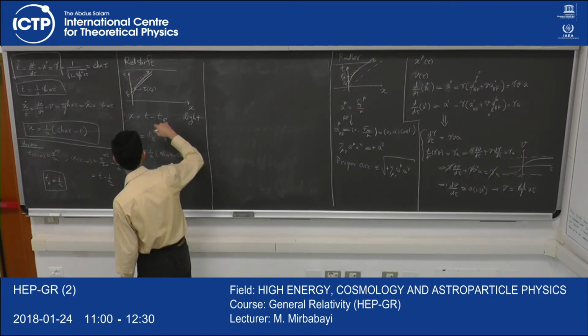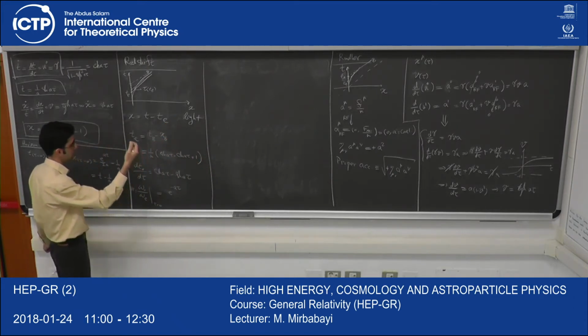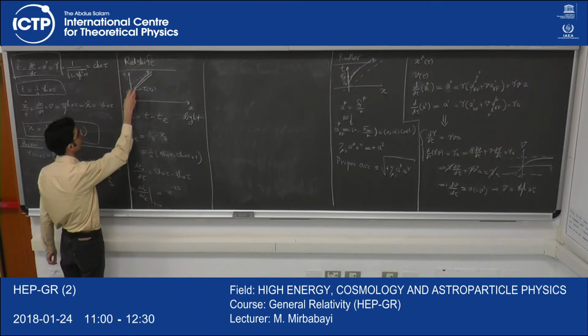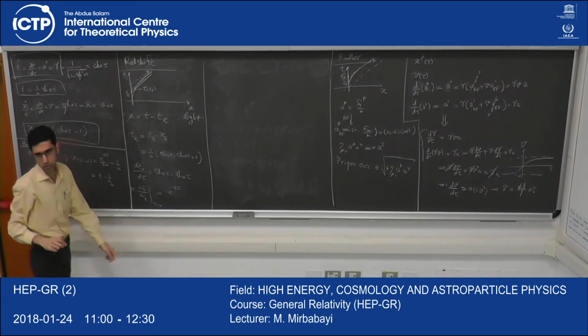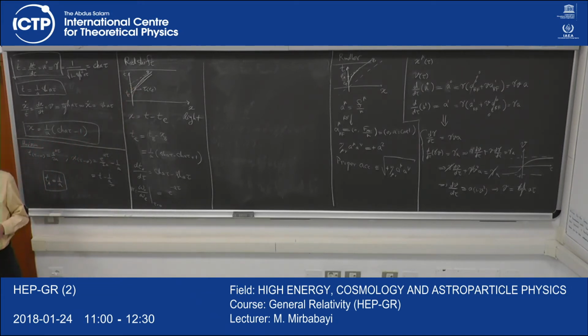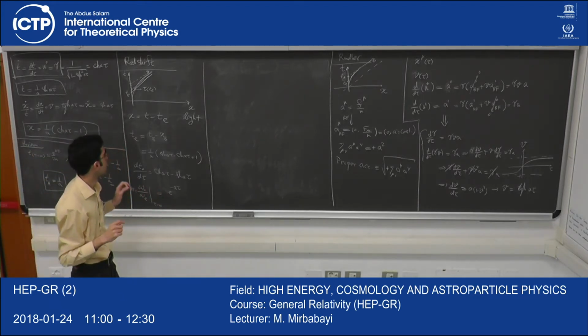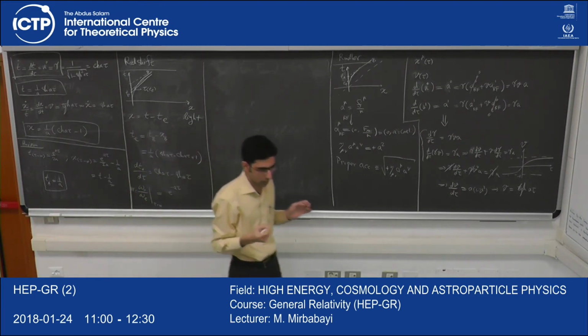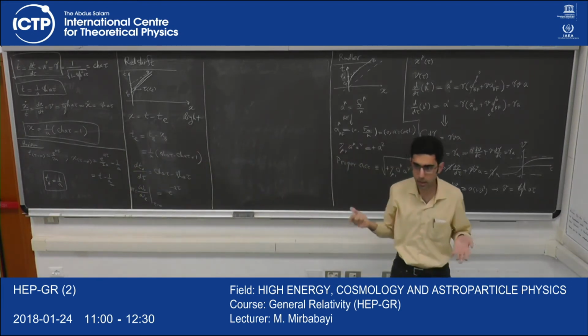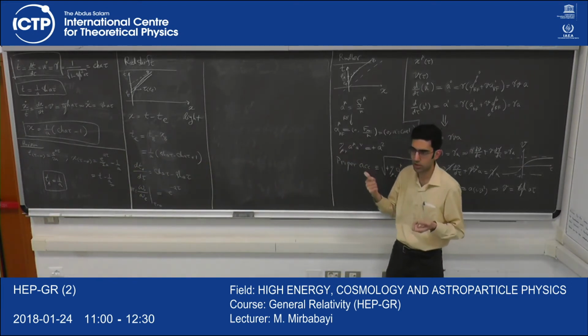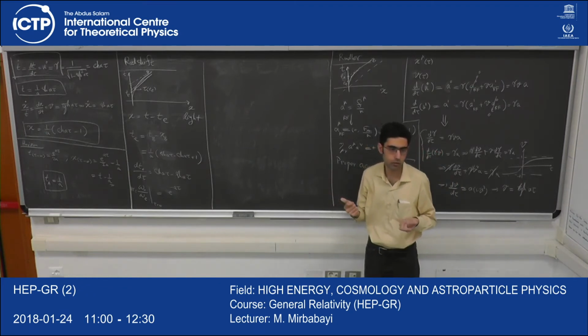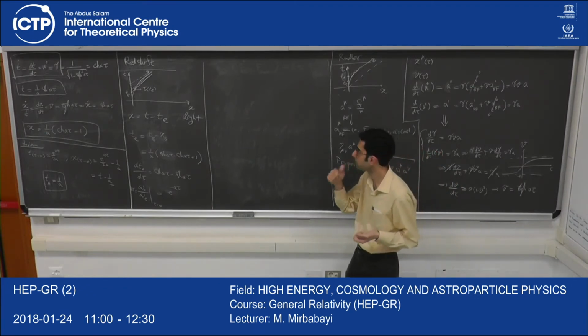So another way of thinking about redshift is to think about a photon that moves from this point to that point. So we want to measure the frequency of the photon in these different frames, or by these observers. Now, what is the frequency of the photon that is observed? That is measured by an observer with the 4-velocity u^μ.